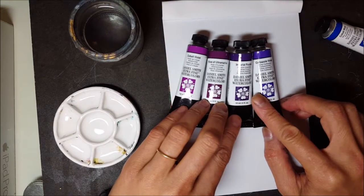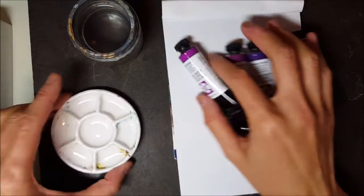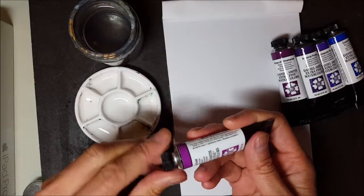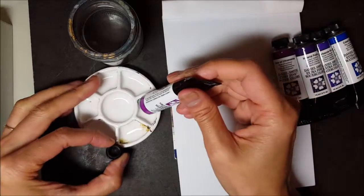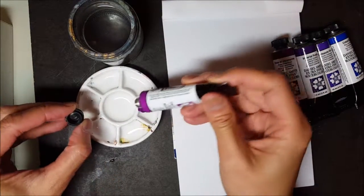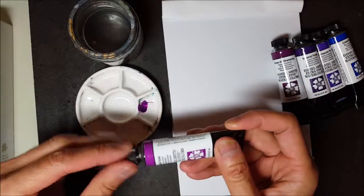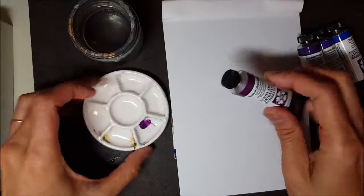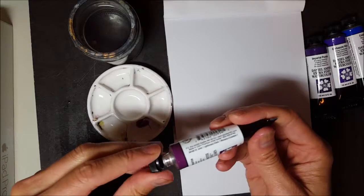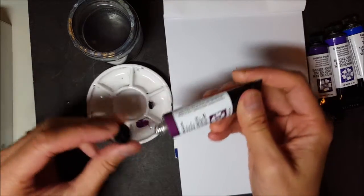These, I acquired them because one of the really frustrating things for me, especially when painting botanical subject matter, is getting this really intense, vibrant, bluish purple tone. You see it fairly often in nature, and it's very hard to replicate in paint. At least that's been my experience so far. I just usually can't get that electric intensity that it has in real life.